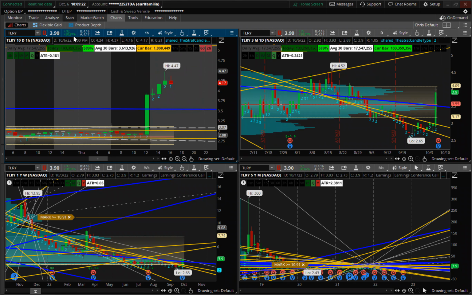This one, Snap, is sitting on top of the point of control. It's got a shooter on the day. So it's giving you a little bit of conflict here. We got the 3 up on the week at the point of control. How we feel about those 3 ups on the week? We know what they can do. So I would just be a little mindful. I don't think my logic suggests taking this one to the upside. I think what you may get is a little bit more of a push to the downside.